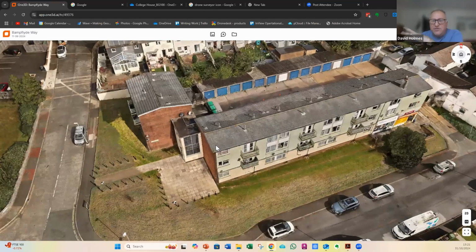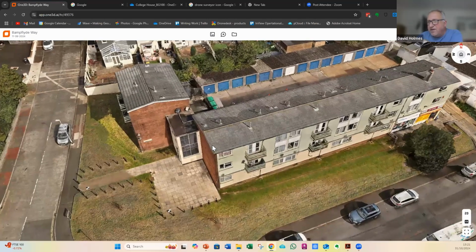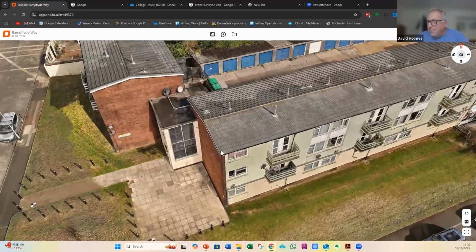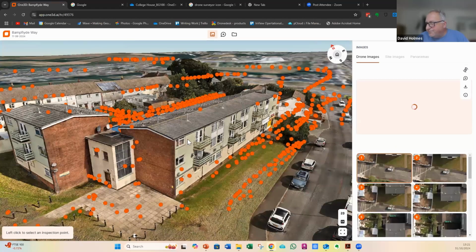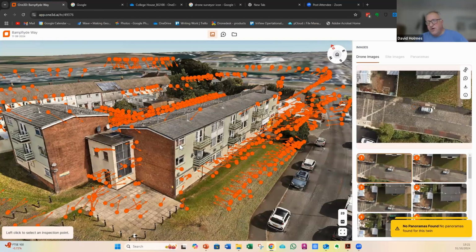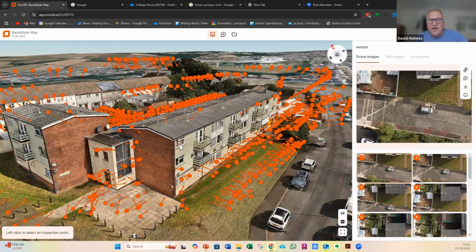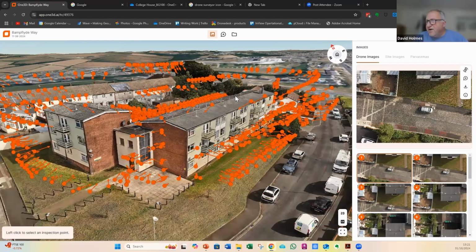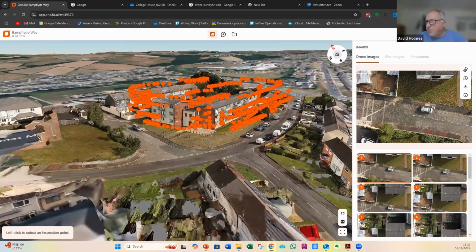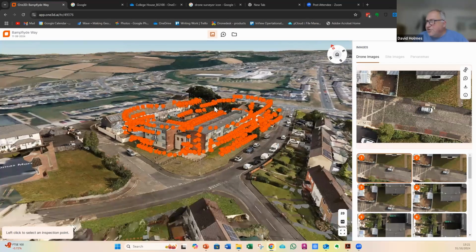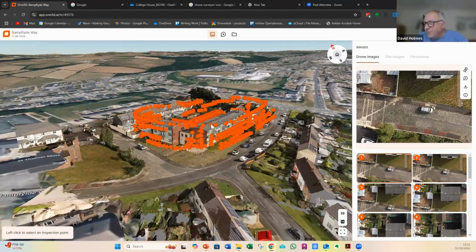Like a lot of products, you're able to inspect all of the different elevations and things from it. So I can control the angle that I'm looking at it. I just press up the top there and you can see all the drone images that have been taken. There's a lot. It's quite a complex building with lots of different elevations on it. And we wanted to really make sure that the top down, what we call the nadir photos, were tied in with all of the other photos that we took as well. So an interesting set of ideas with this.